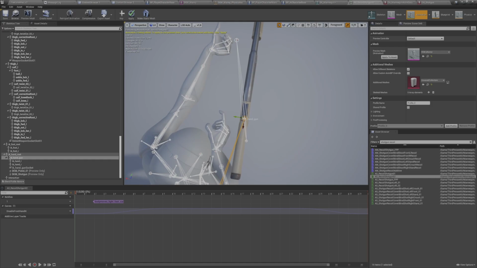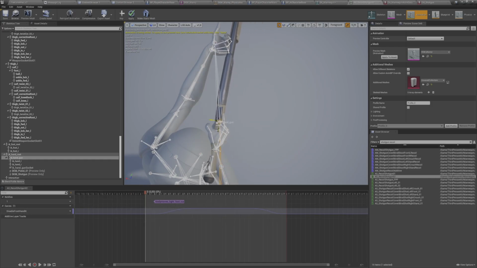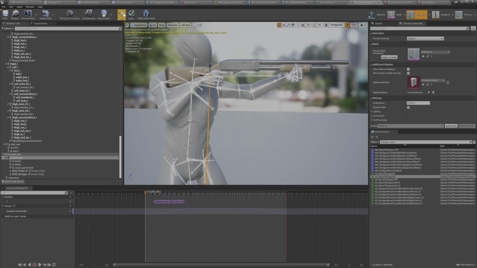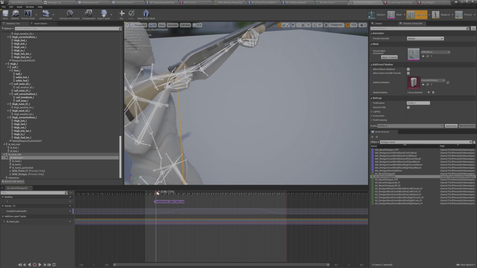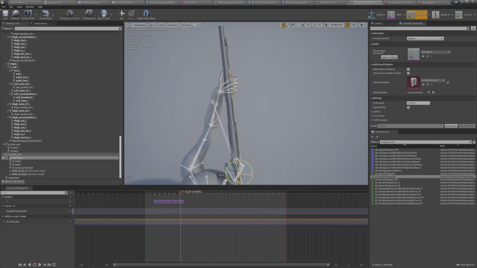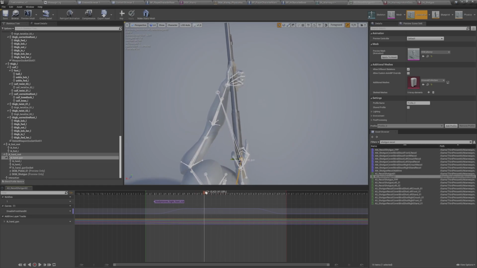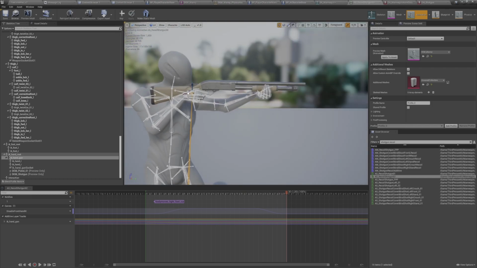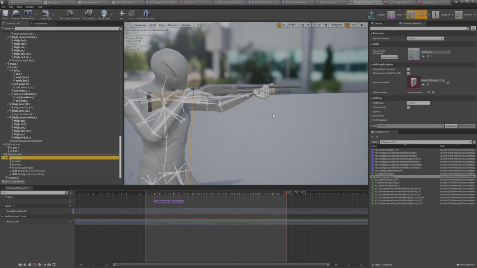Let me disable this, and we can add additive animation here. So let's move it. Let's align it better with the hand. Like so. Something like that. Yeah. And key and apply. A little bit more to the left here. Yeah, key and apply. You can do it as much precise as you want. And go back to, yeah, a little bit to the right, like this. I'm doing this fairly dirty just to show you the idea how to fix such things.